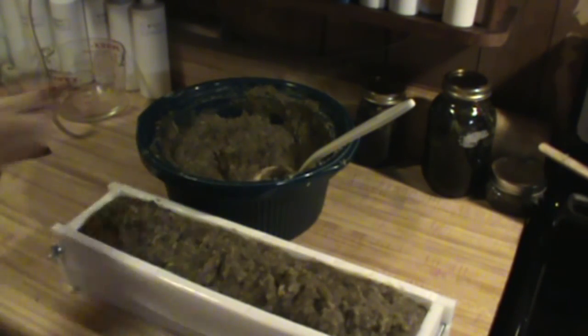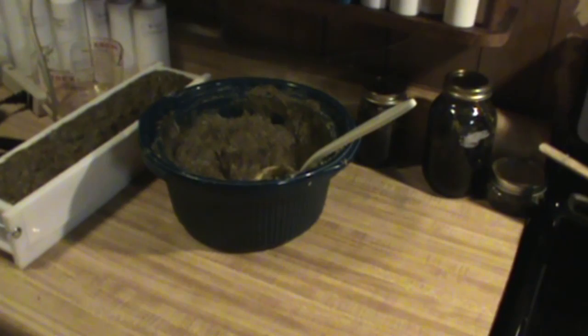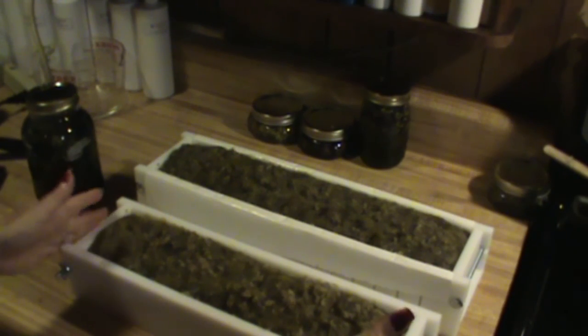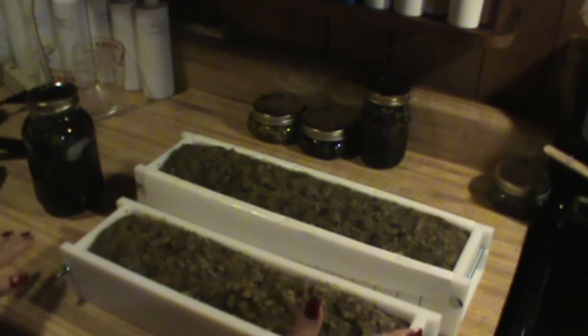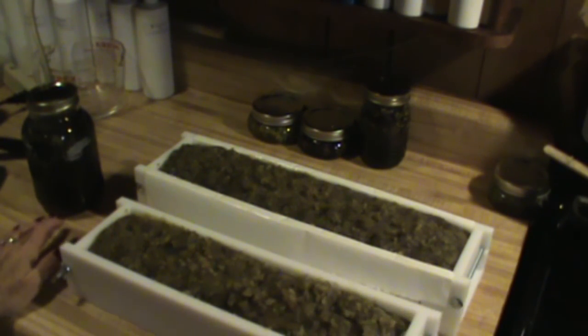Okay, that one is ready. One more towel. Set that one over there, and I'm going to return and get another mold to put that in. Well, here they are. I've got two molds with the Itch Away, and these do contain jewelweed. Jewelweed can combat poison oak, poison ivy, and sumac, and it grows on creek banks. A wonderful, wonderful plant. You can do a lot more with jewelweed, but I won't go into that. It has that in it though, and some other herbs.